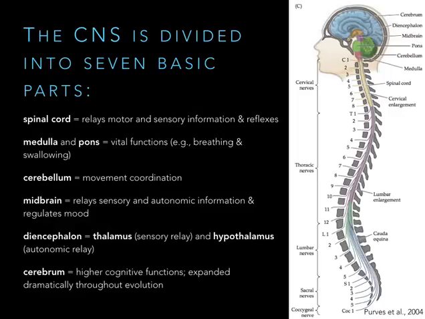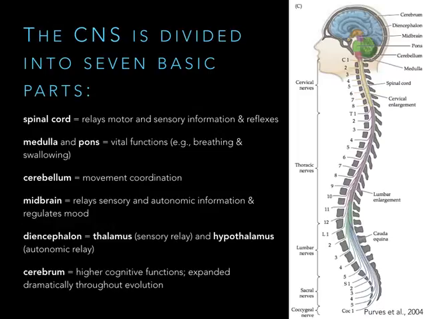Moving on up, you're going to see immediately above the spinal cord there, you hit the medulla, and then the pons are sitting right on top of that. The medulla and the pons are going to carry out some very vital functions. They regulate breathing. They regulate our heart rate. And then the pons is going to regulate things like swallowing. The cerebellum means little brain that's sitting right behind the medulla and pons. That's very important for regulating our movement. So complicated motor function requires a functioning cerebellum. So in diseases where we have cerebellar damage, you see very uncoordinated movements.